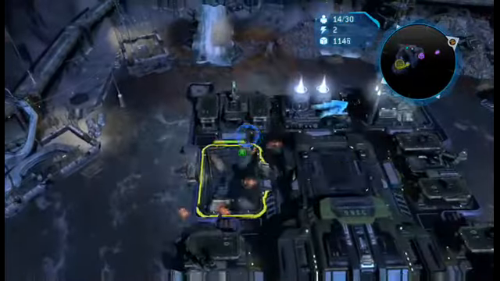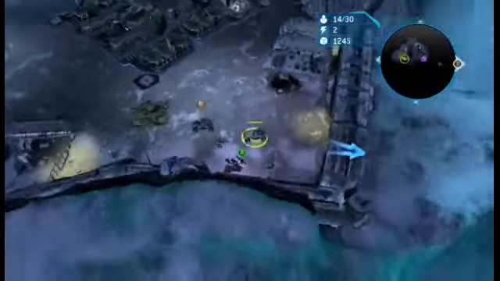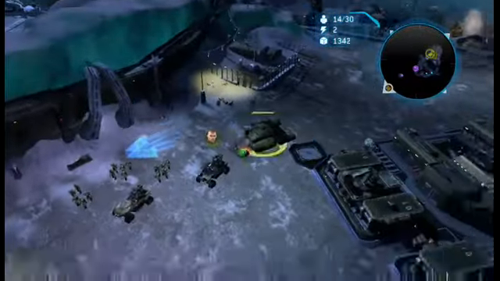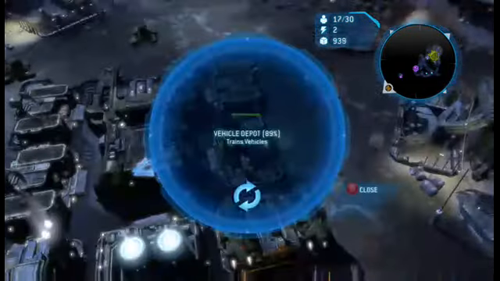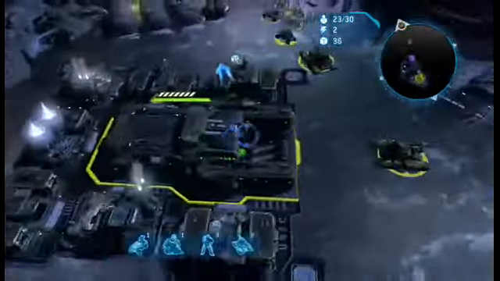If I get a few scorpions, I will attack. These scorpions take how much is it? 3 unit spots, but they're also extremely powerful. Scorpion ready for combat. Vehicle depot complete. All units.